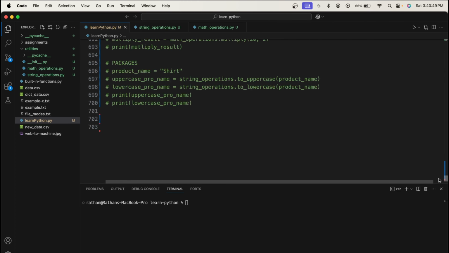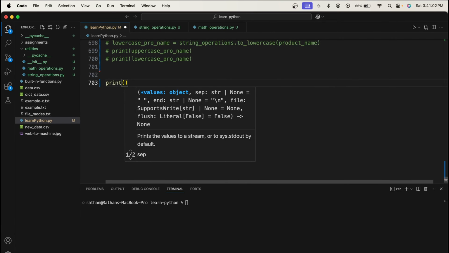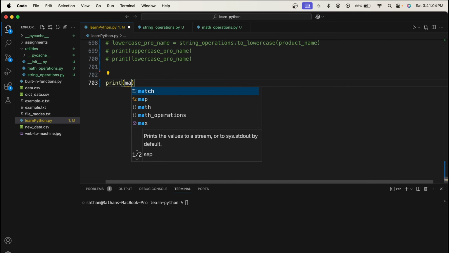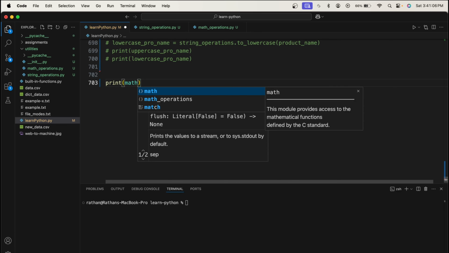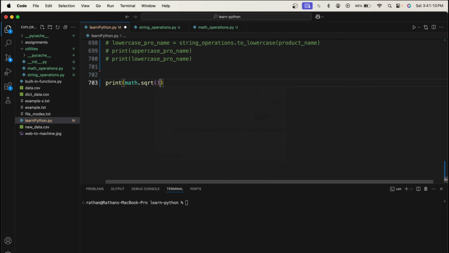When we have imported the math module, we will have access to all the functions inside it. So let's say print math dot sqrt, SQRT.